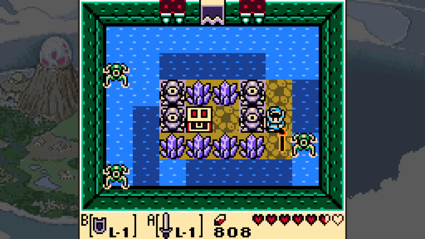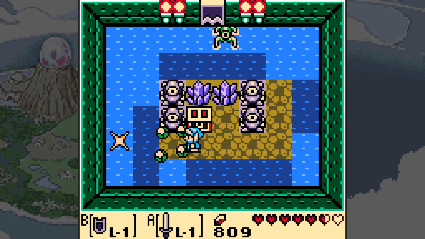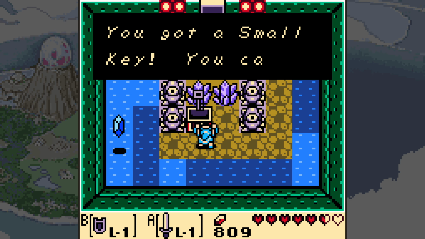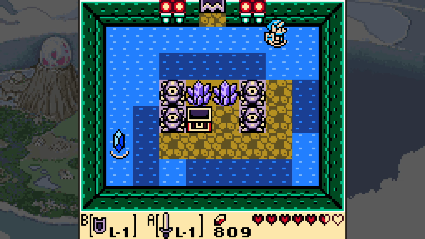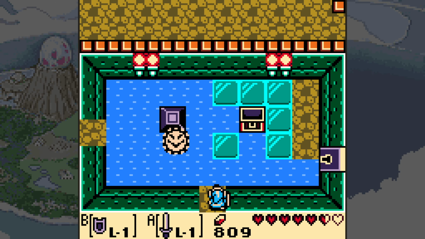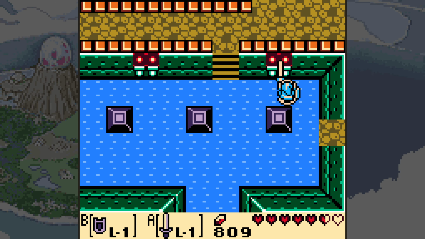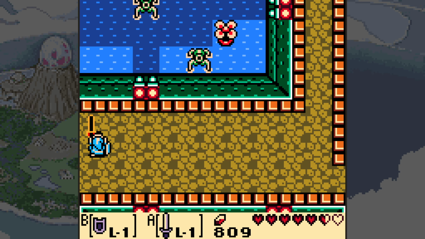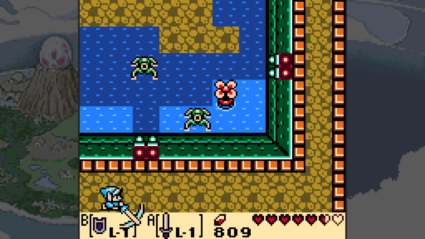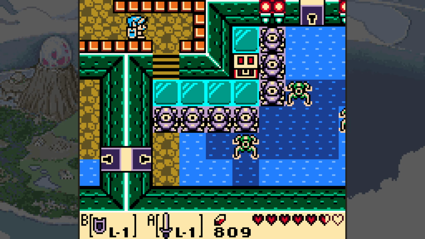A lot of treasure chests right away as well. Got a key. But we cannot swim. Link tries to swim, but he just cannot swim. There's a lot of places to explore here, a lot of different things to look at.